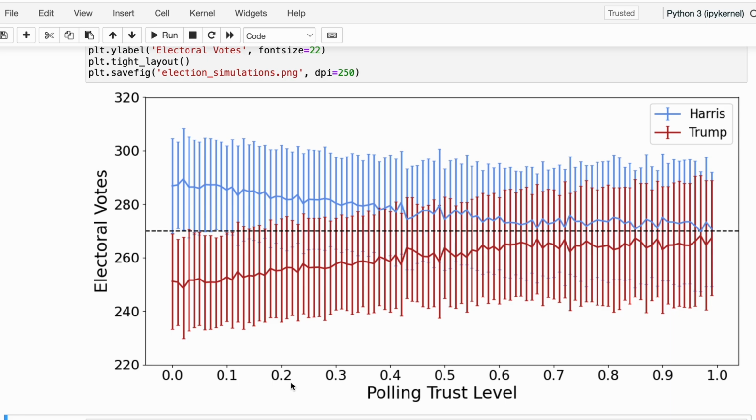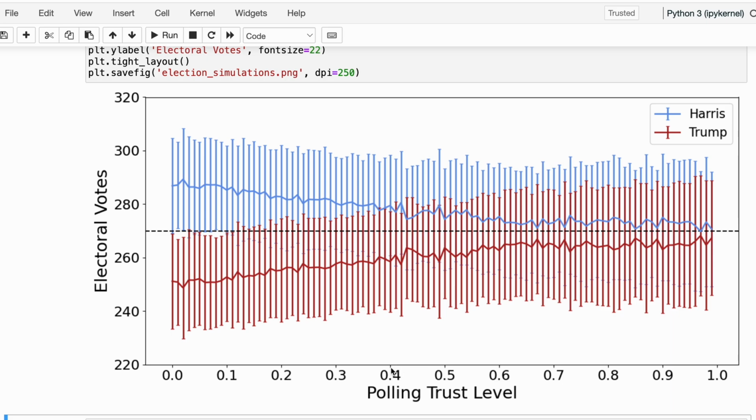The timing of this video is interesting because by the time you watch this, the first presidential debate between Harris and Trump is probably going to be very soon, in the coming days, and that will probably change things quite a bit. But I do trust the polling data a little bit more, though maybe not too much just yet, so maybe I'll put a 0.4 level of trust in the polling data.